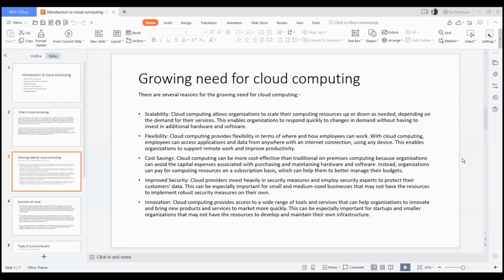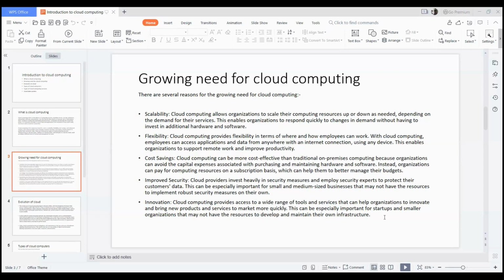You have to pay the rent, first thing. Second, you have to pay the electricity bill, because this is not something that won't take any electricity. Next, you have to ensure that the place is cooled down, because the data center generates a lot of heat. So a lot of things. That's why companies prefer to have cloud computing services, so that they don't need to take care of any of these, and they can just run their business efficiently.